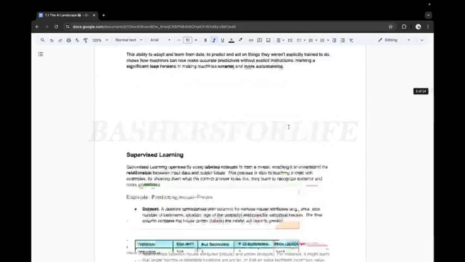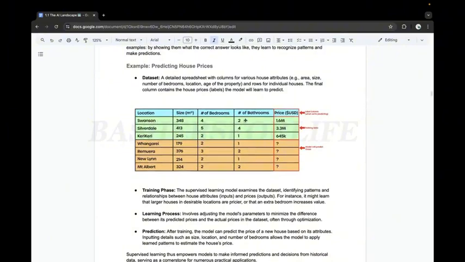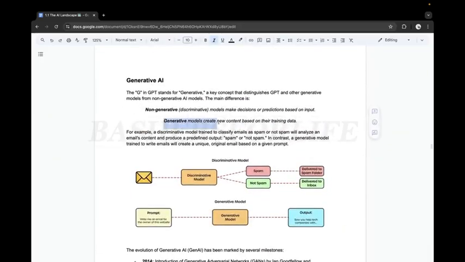So going back to our example here, they get given a set of input and they make a prediction, or they make a decision. This might be a 0 or a 1, a binary, or in this case, a prediction. When it comes to generative AI, generative models create new content based on their training data. So we provide some kind of input, which in our case is the prompt, but it's generating new content based on what it was trained on.